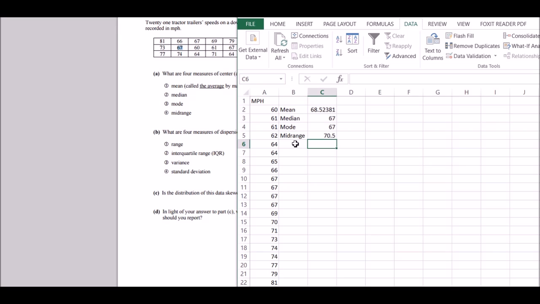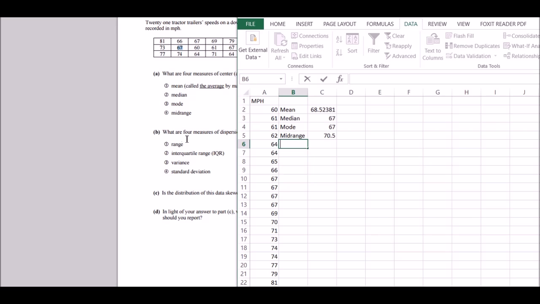So that's 4 different numbers that you might deal with. The ones that you most likely will deal with more frequently for the rest of the course would be the mean. These are all just descriptive numbers to help you visualize what the data kind of looks like. All right, so let's take a look at next: range, interquartile range, variance, and standard deviation. Let's see what exactly those are, and let's see how Excel calculates those.